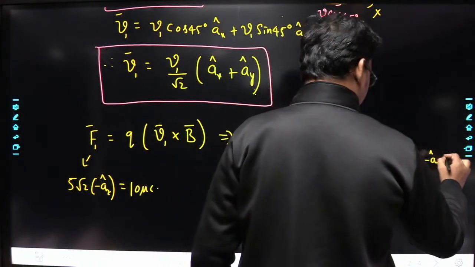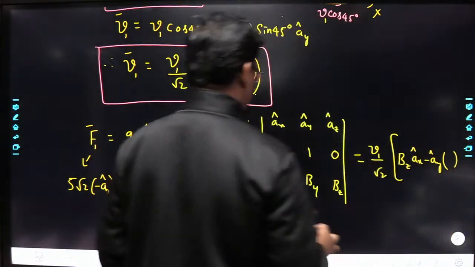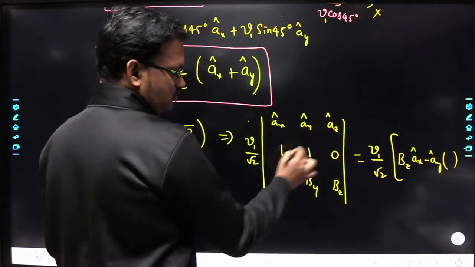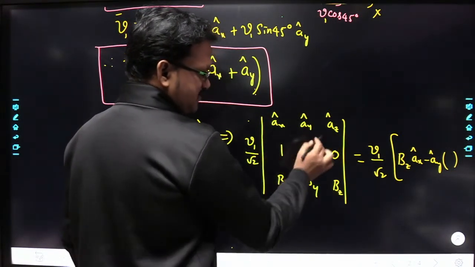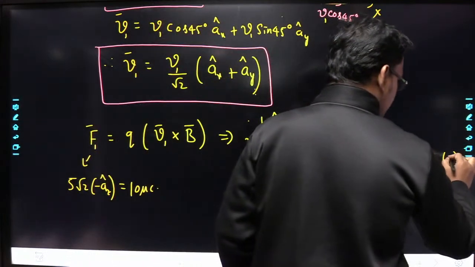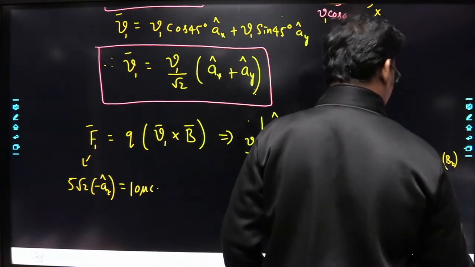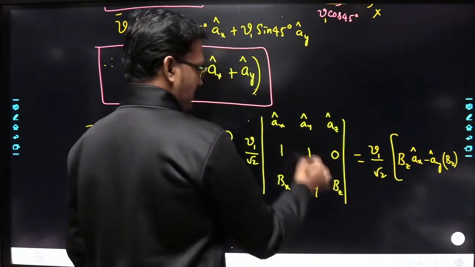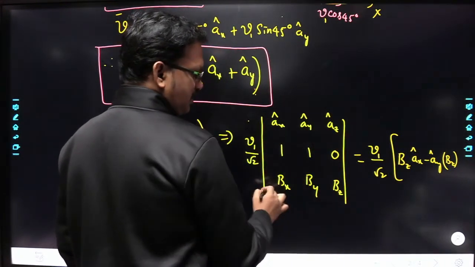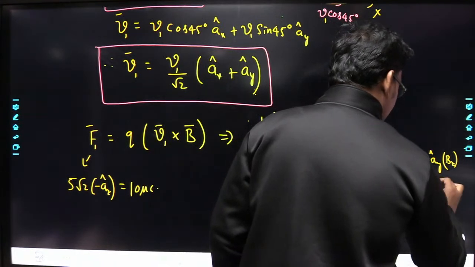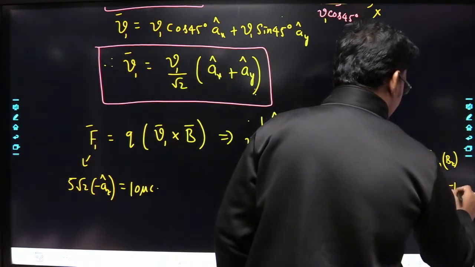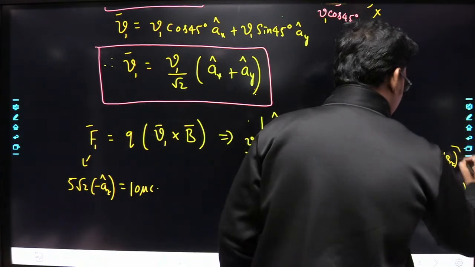Okay. So minus Ay cap into what? Tell me. So minus Ay cap into Bz minus 0. Yes or no? So Bz minus 0, that is Bz. Right. Next, Az cap into By minus Bx. Right. Plus Az cap into By minus Bx.